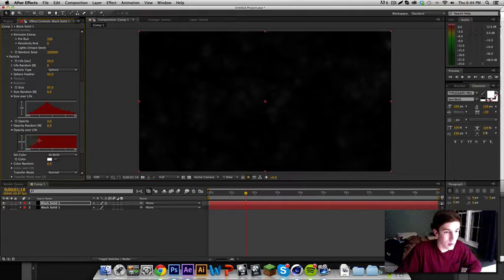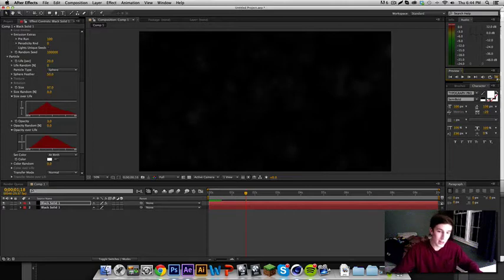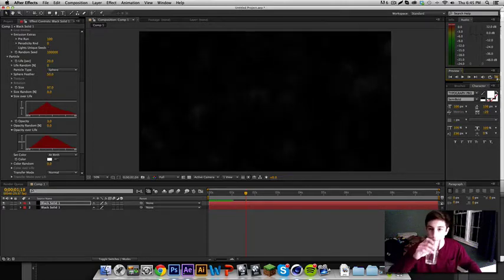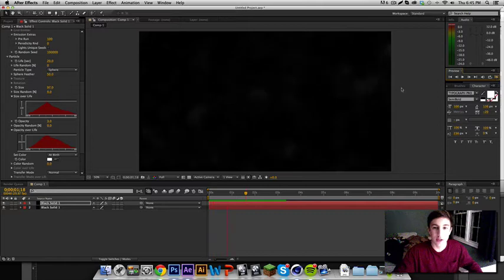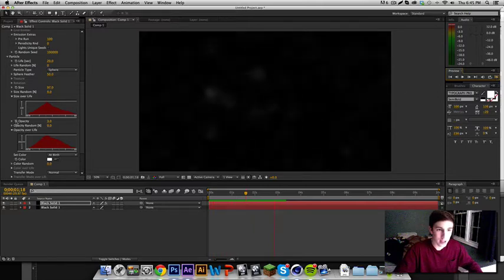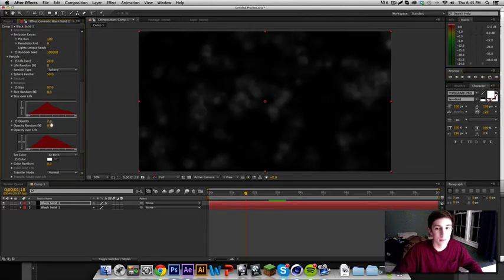Do the same around the same spot and come back down. Okay. So now if we do something like this and we play it out, you'll actually start to see that it's not like popping in and popping out. And as you'll see, it actually dropped the opacity because of the opacity over life. So we're actually going to bring that up quite a bit.